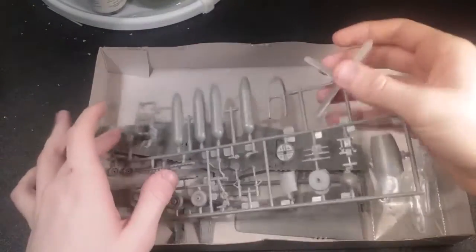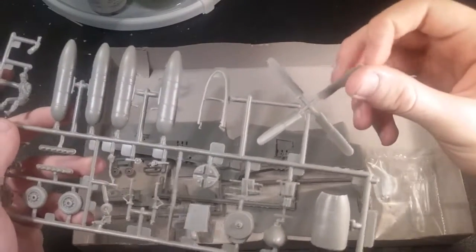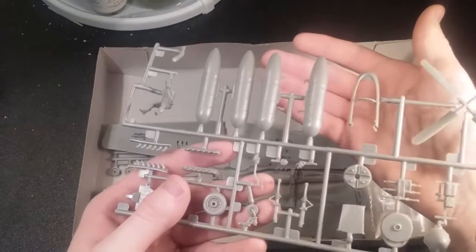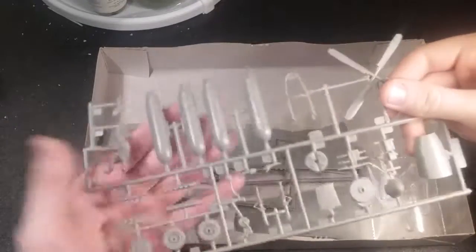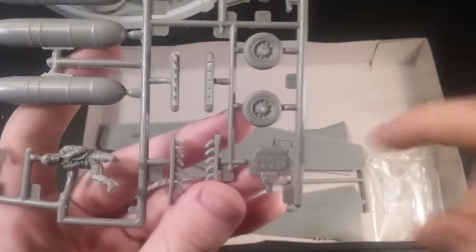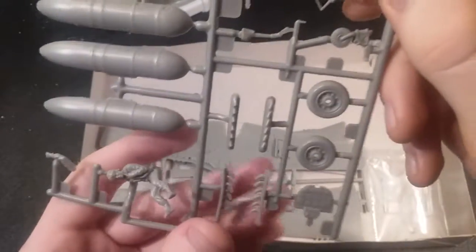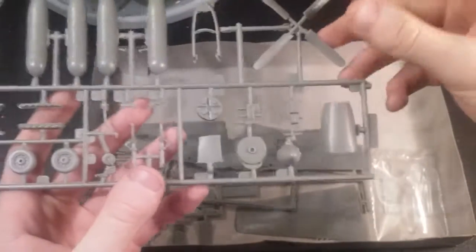And the second sprue — you have the propeller, as you can see. Fair amount of flash on here; I do find that Revell kits always have a lot of flash on the propellers. Two auxiliary fuel tanks — four pieces, two halves. Nice size fuel tanks as well. The pilot figure looks super crisp, super nice, really impressive detail there. The instrument panel is also something that I quite like — a lot of button details, recessed stuff, and you can see the dials and needles and all that. It looks like there are two types of exhausts — not sure why, but it does come with two exhausts it looks like.